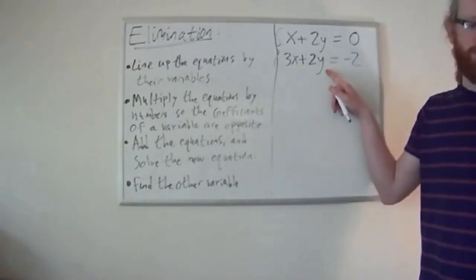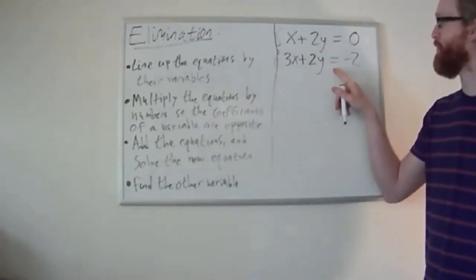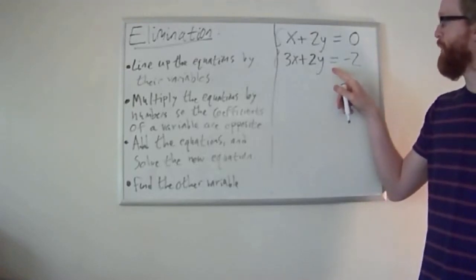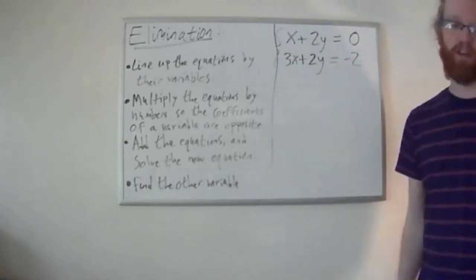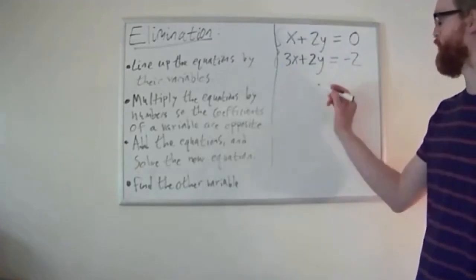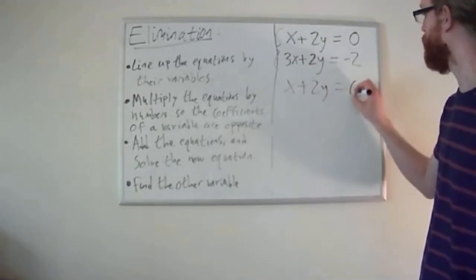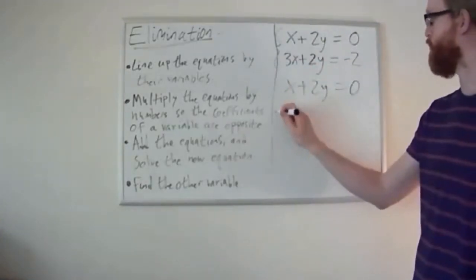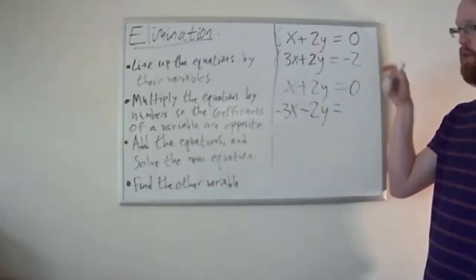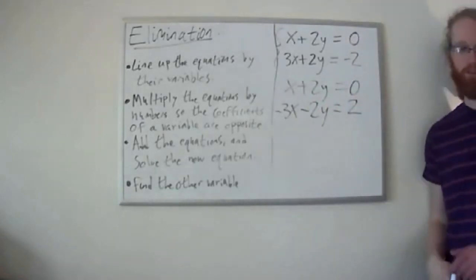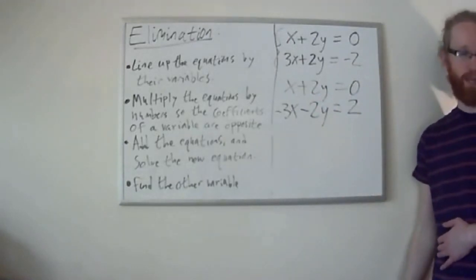So you'll notice the y's have the same coefficient. The way I introduced it, it'd be great if they had opposite coefficients. So in some sense, I could subtract, because 2 minus 2 is 0, or what I could do is multiply the second equation by negative 1. So I could take x plus 2y equals 0, and then multiply the second equation by negative 1, get negative 3x minus 2y equals, and then negative 2 is positive 2. Negatives cancel. And so now I have negative 2 and 2. They have opposite signs. And so if I add them together, it'll cancel out.